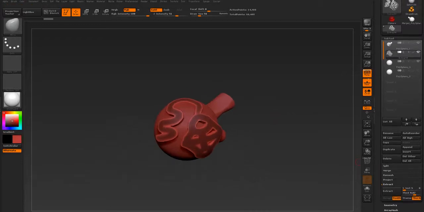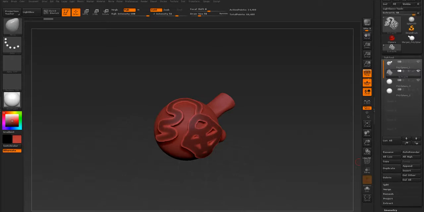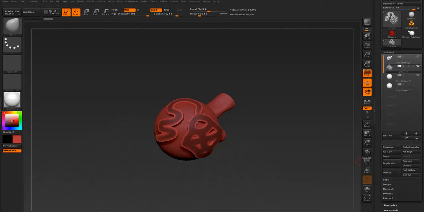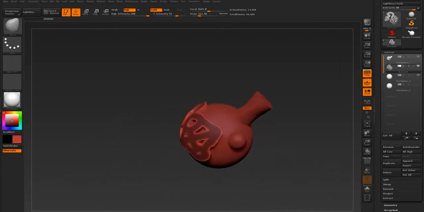So that's the basics of this subtool palette. I mean, there's some more. Project is useful, but I don't think it's going to be useful in what we're doing with how to create new subtools. So I hope it was useful, and try to use more than one mesh when you're sculpting. It makes things a lot easier. Separate your arm into pieces, separate your body into pieces. It will help you a lot. I hope that was helpful.